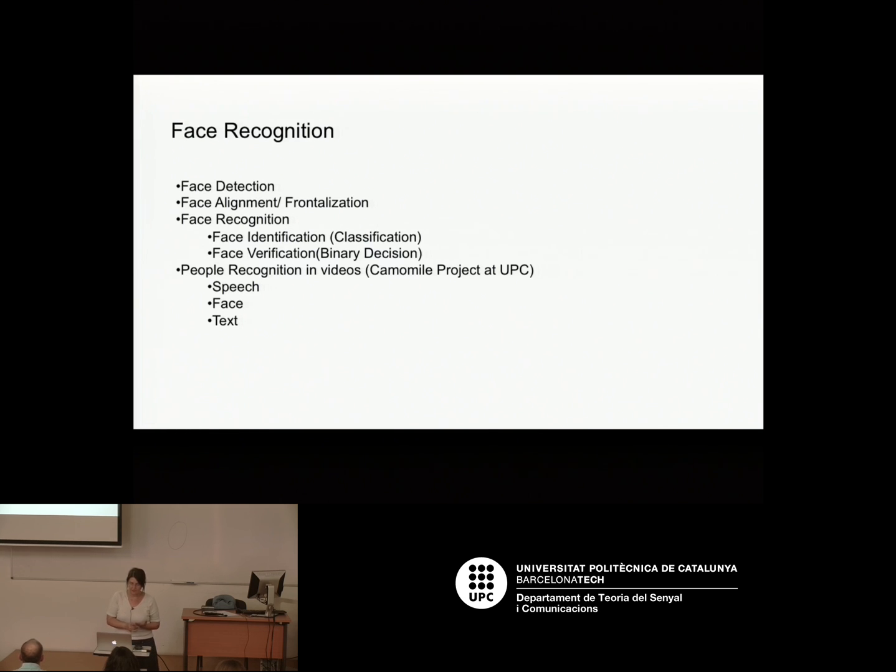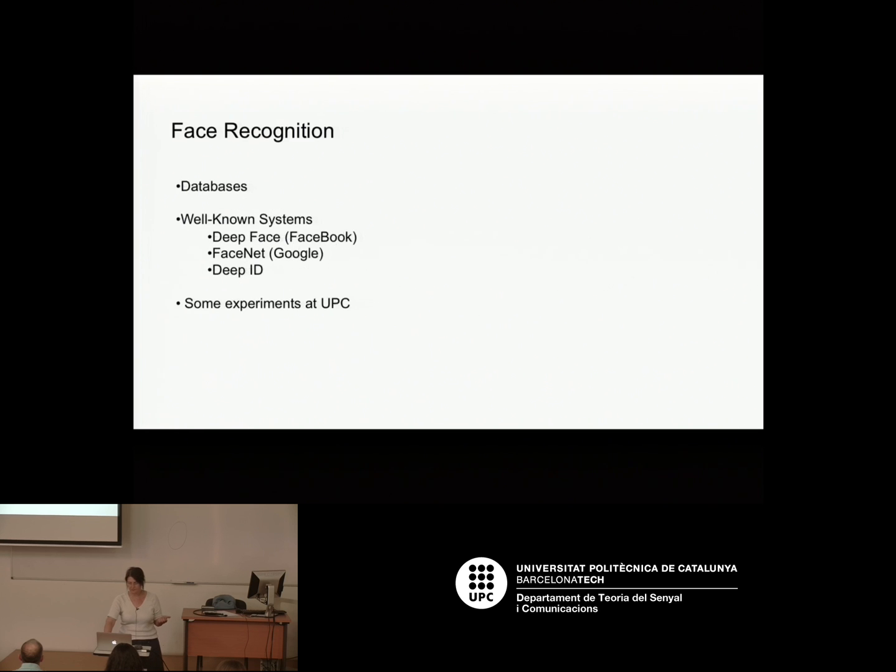We are also working with people recognition in videos, and there is one project here, the Chamomile project, led by Ramon Morros, where you have to recognize people not only using the face, but also using speech, and sometimes text, because some video shows display the name of the person on the video. Okay. So let's go into face recognition, which includes identification and verification.